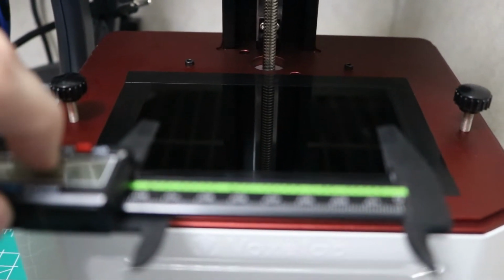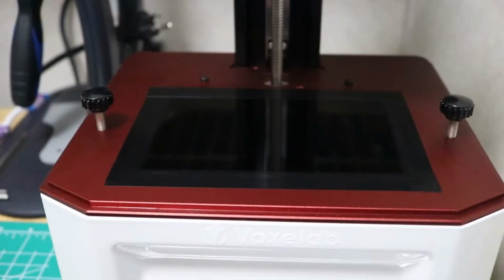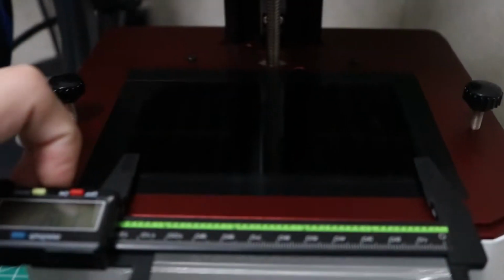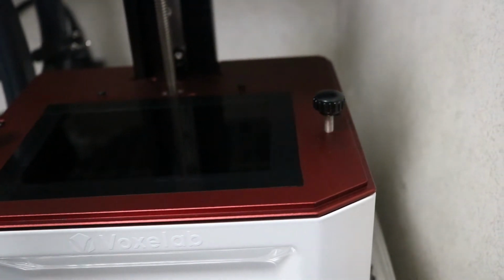You think you can print the full screen resolution out. Well, that's typically not true. The screen itself is taped in, so on the edges you lose some build volume. So you will want to invest in a decent caliper, especially if you might accidentally lose these files where they come pre-set up within Chitubox.